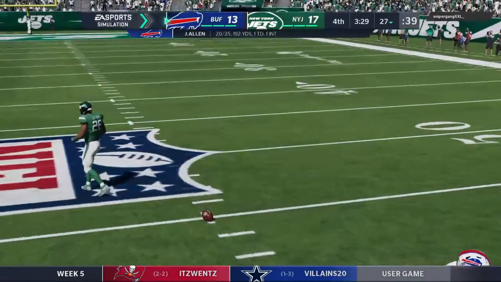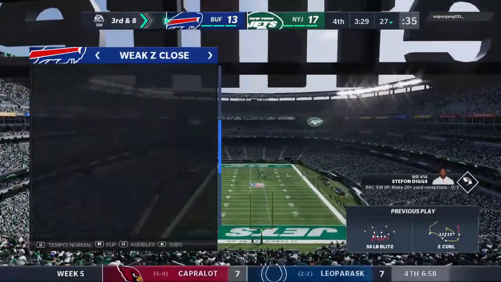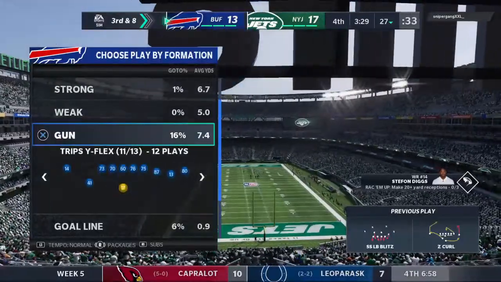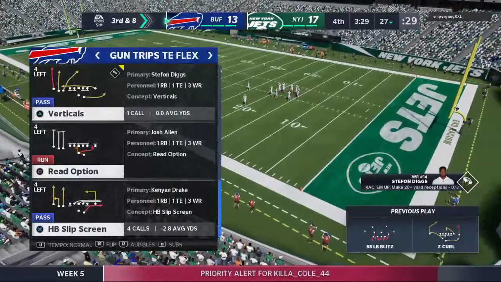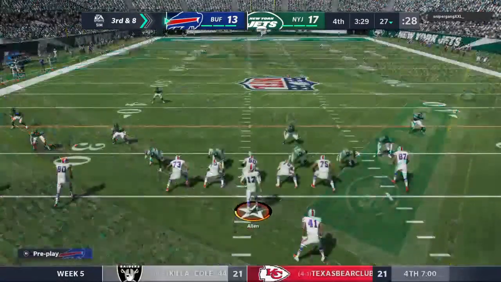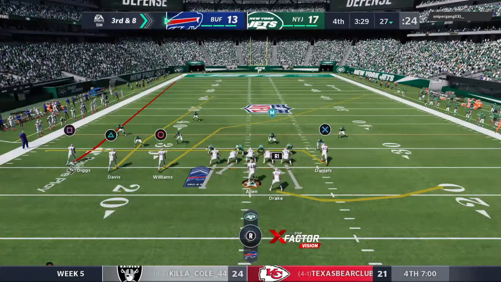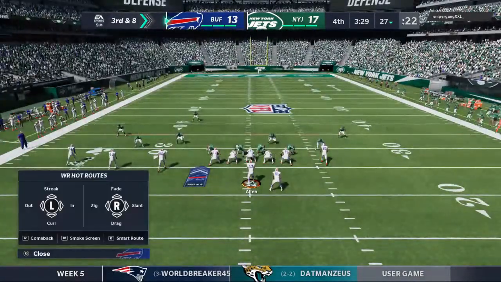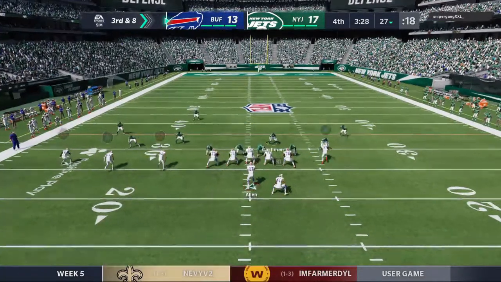Looking middle, and it's incomplete. Tyrell Williams was the intended target, and that'll make it 3rd down. As a defensive back, you have some weapons at your disposal that we don't often talk about, and you can read the receiver's eyes, you can read his hands, and you know that the arrival of the ball is imminent, and that allows you to make a play on it, and oftentimes knock it away.